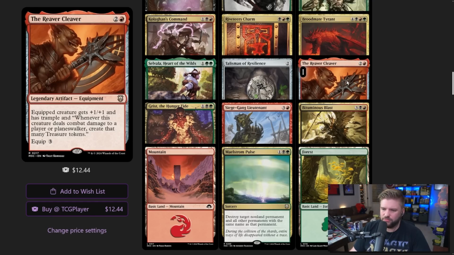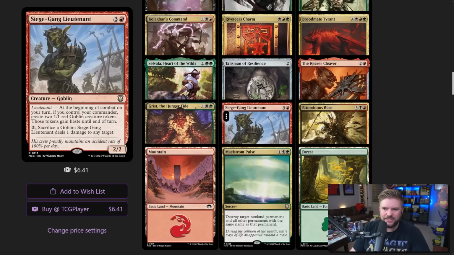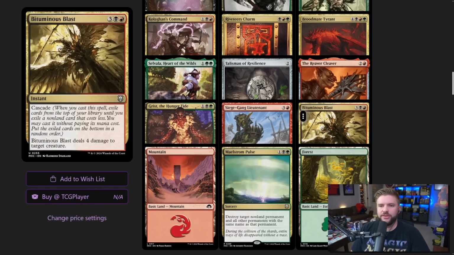Reaver Cleaver, getting treasure tokens with this sounds great, but 6 mana to get it onto something, don't love it in this deck. I want this in an equipment deck, something dedicated. Good reprint for your equipment deck, but not for this one. Grist isn't impactful enough in Commander to be a planeswalker in a Commander deck. Siege Gang Lieutenants creating us some tokens, but I told you we've sacrificed the sacrifice sub-theme somewhat, so we don't really want to deal with that.